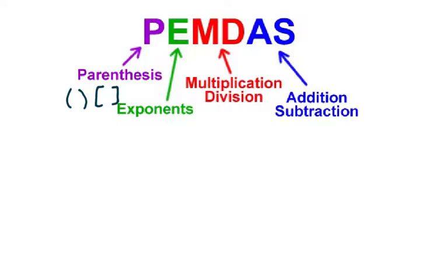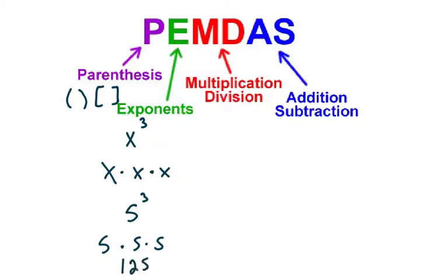Remember, your exponent, I'll use a variable base, but that just means any number could go in for that. Your exponent is like this little 3. It tells you how many times to multiply this number by itself. So this would be like x times x times x. If this was 5 to the third power, you would do 5 times 5 times 5. A lot of people get mixed up and say this would be 5 times 3, but really that's 5 times 5 times 5. So instead of 15, it would be 125.